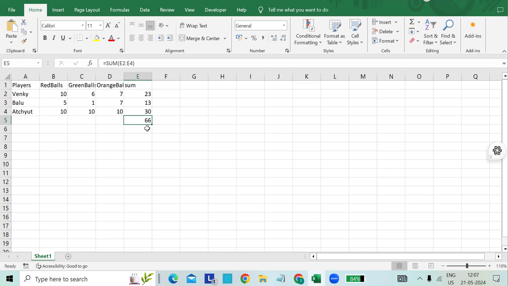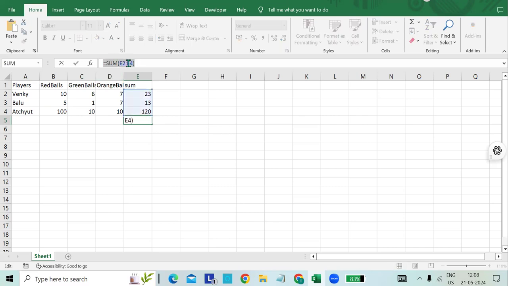Excel updates itself; if you update any values in Excel, it will automatically update all the values and you will get the correct answer. And if I give 100 here, see what value you will get. It is automatically updating and I'm getting 156 as the output. So this is the sum function.